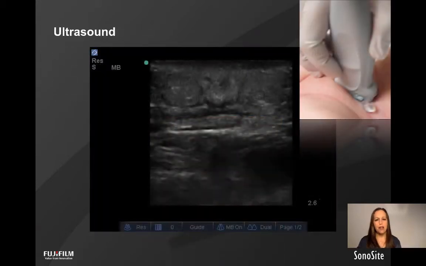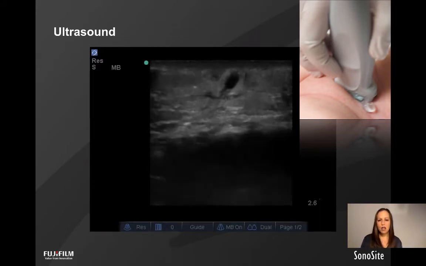So we can probably tell that there's an abscess based on that exam. We're probably pretty suspicious that there's an abscess, but oftentimes what happens is we're not sure if we actually can perform an incision and drainage at that time, whether that abscess is ready to have an incision and drainage. Now, the most frustrating thing and the most resource costly thing is to actually perform an incision and drainage when there is no abscess present. So particularly in this age group, in an 18-month-old, you would have to actually have the patient sedated in order to perform the incision and drainage. So ultrasound can help us identify whether an abscess is present.